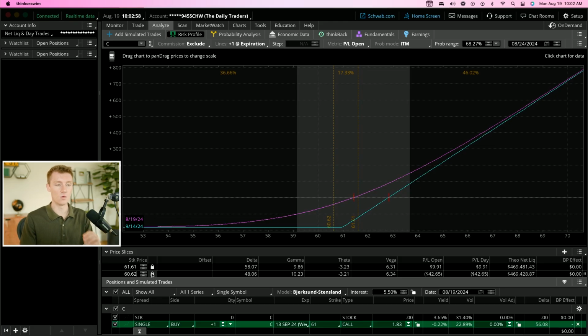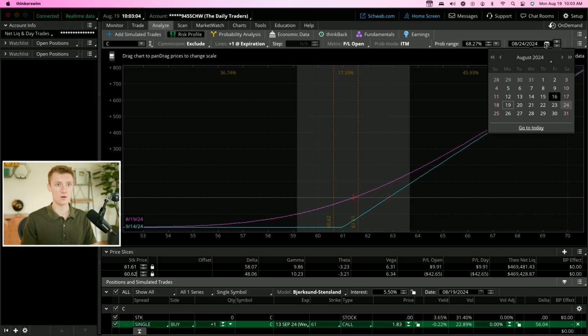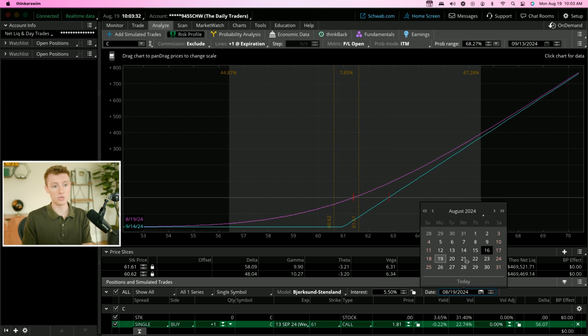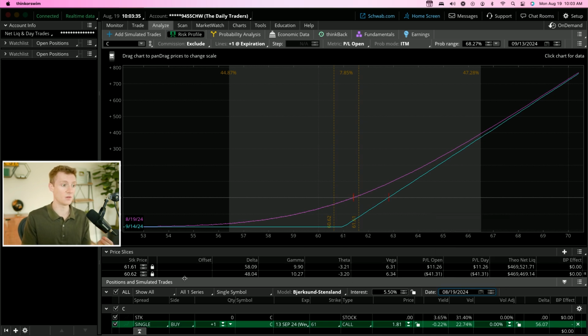Okay, now, the only other 2 things you're going to have to pay attention to are the date up here. Okay, this is going to be the contract expiration date. Obviously, we chose the September 13th contract, so let's make sure that September 13 is selected. Next, come down to the second date. This is the date at which point you're going to be doing the calculations. Okay, you're going to be seeing by this date you choose here. By this date, you're either going to have made X amount or lost X amount, depending, right, based off of whether you hit that 61.61 take profit or that 60.62 stop loss.